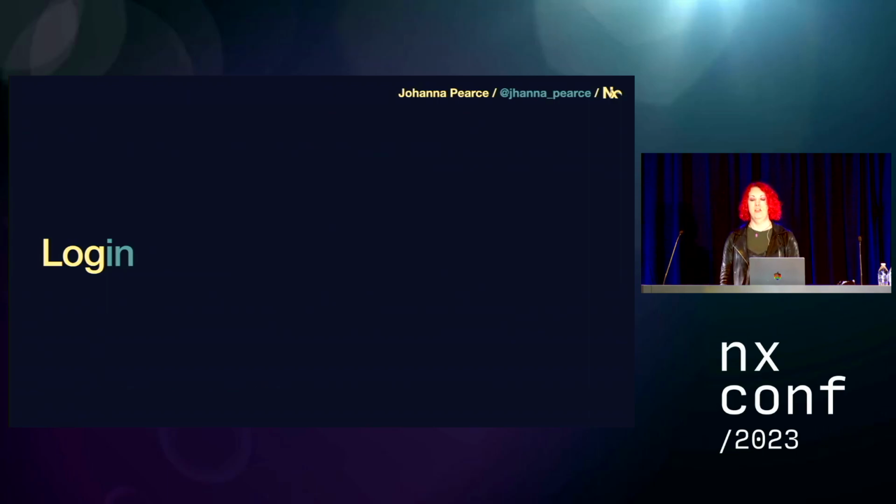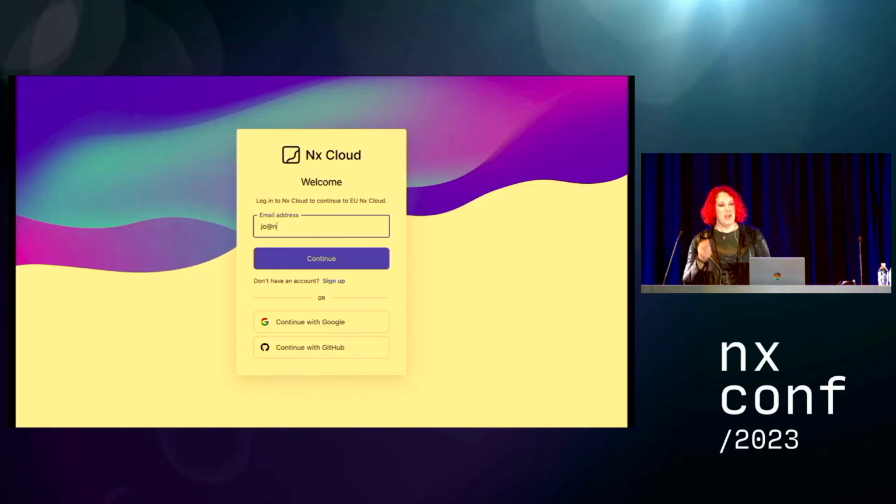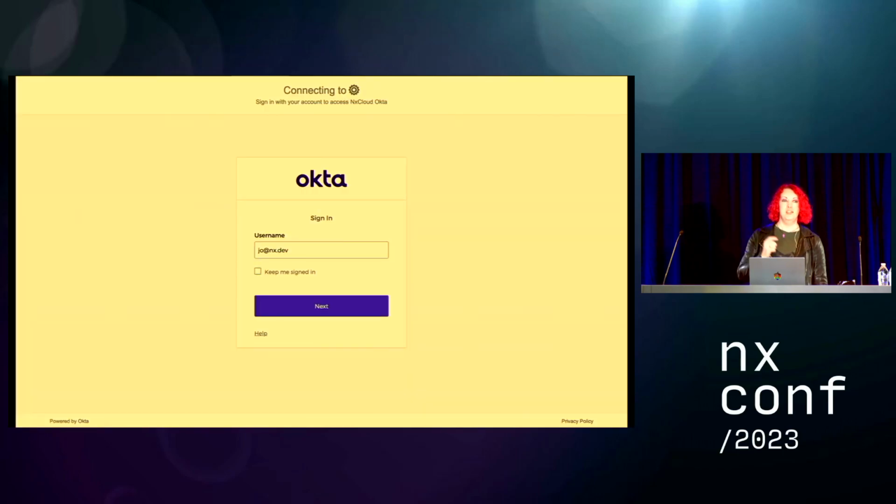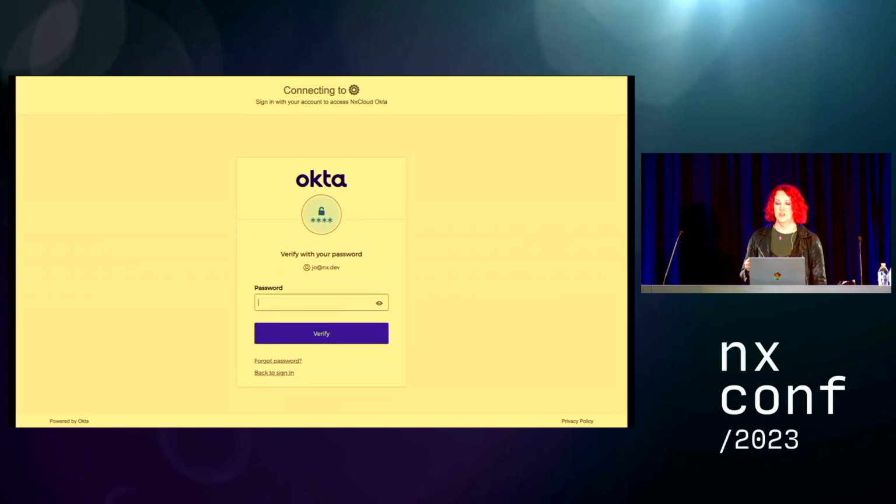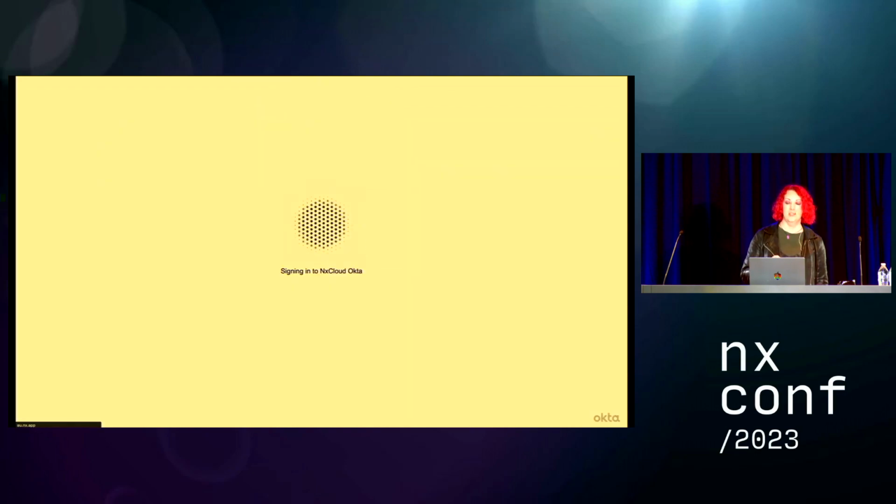This is possibly not the most exciting of starts. However, I'm going to add my email address with my custom enterprise domain in here. We're going to get redirected to Okta, because for our on-premise enterprise customers, we've supported SAML integration for a while now. But we now also support this for our publicly hosted enterprise clients with either Okta or Azure.